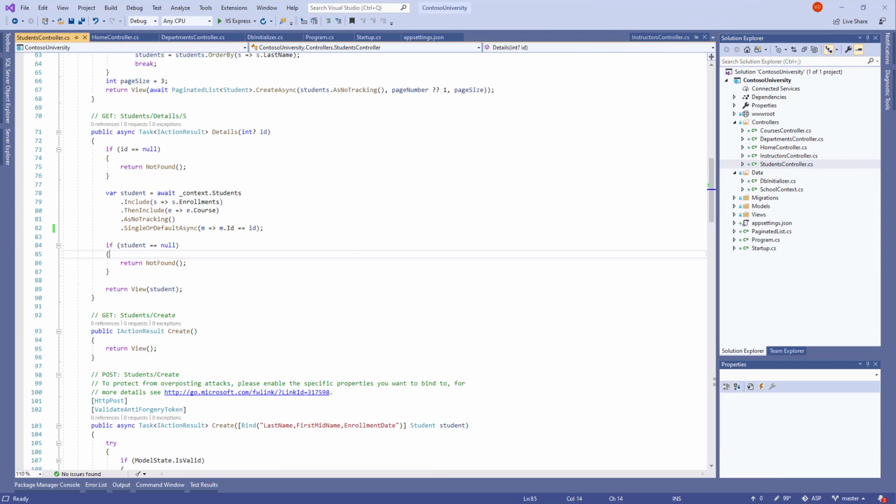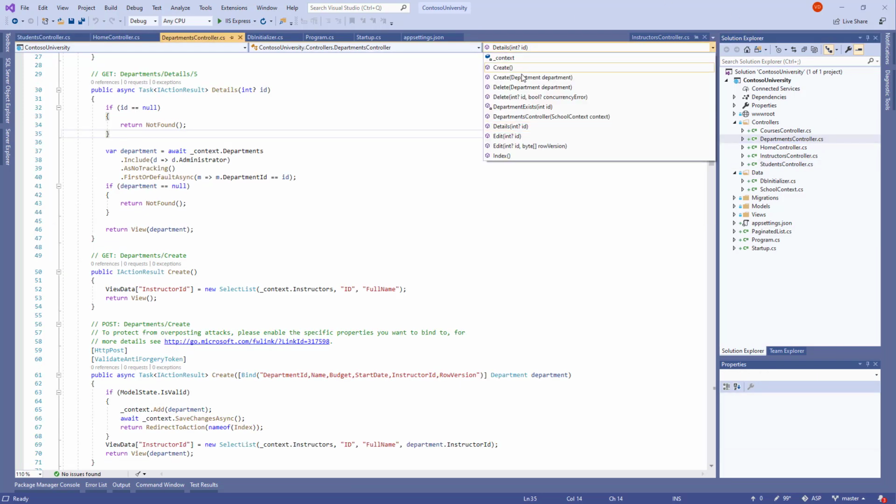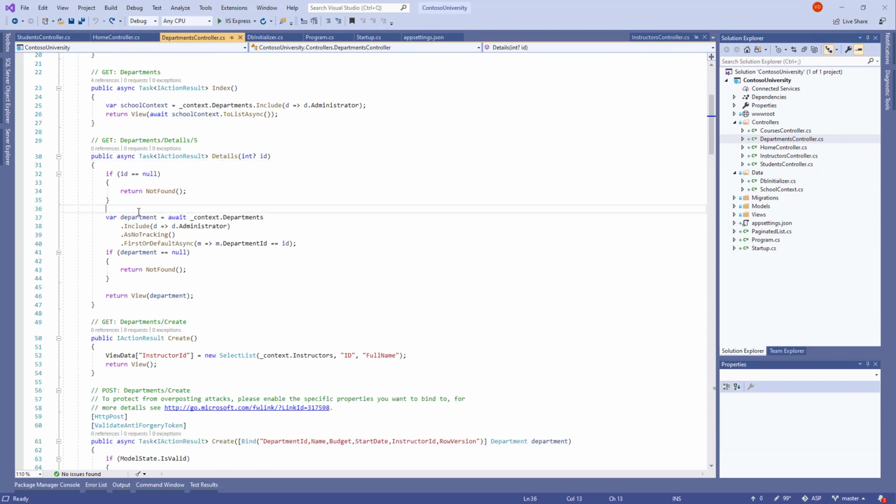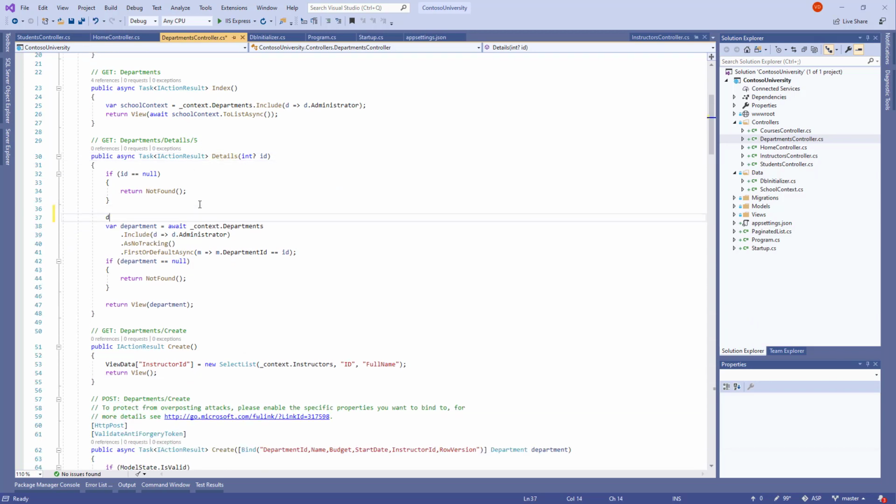and change a few things. What should be changed? We go to the Department controller, Details, and here we write the query. It will be simply a string query, and it will be select star. Okay, do not use select star, but in this case, okay.